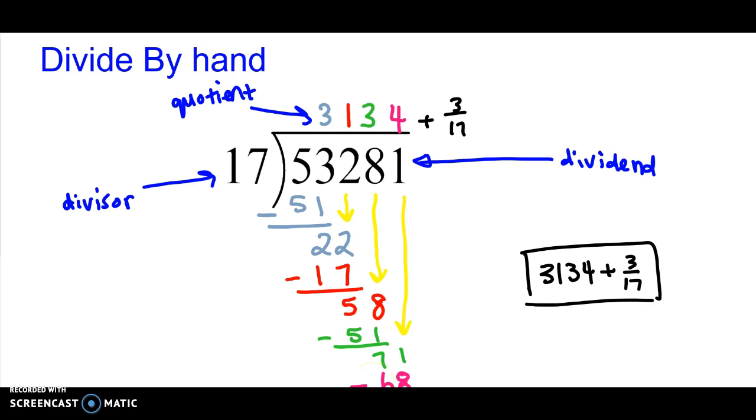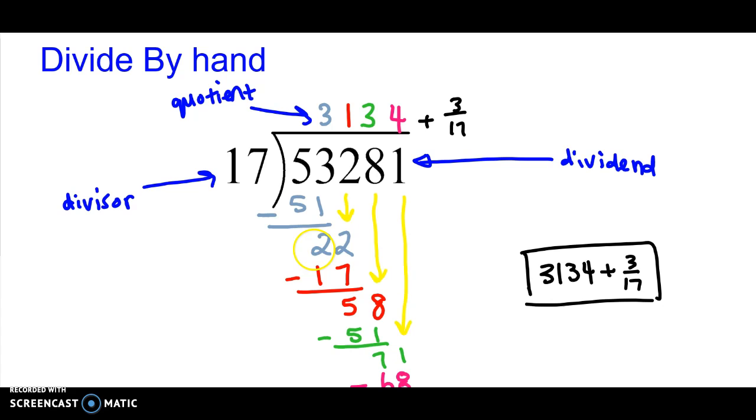All right, let's see how you did. I tried to color code this as much as I could, so we want to start by seeing how many times can 17 divide into 5. Which it can't, so we change that into how many times can 17 divide into 53? That would be 3 times 17 is 51. We subtract downwards. This is a 2, and we bring down the next number, which is 22.